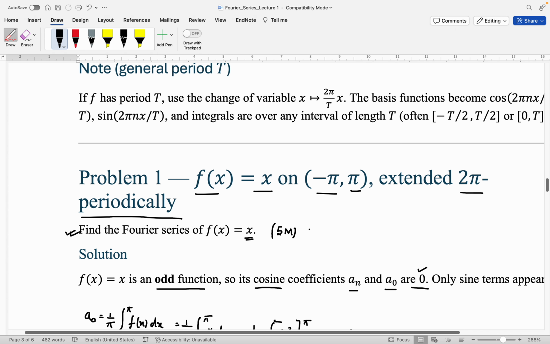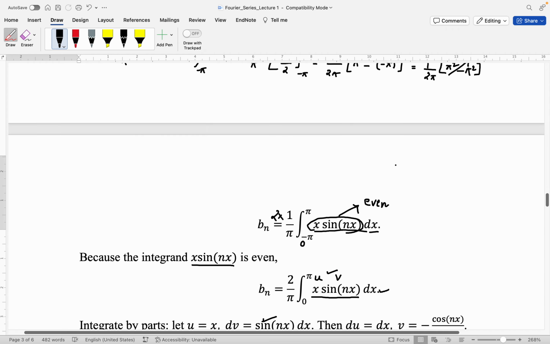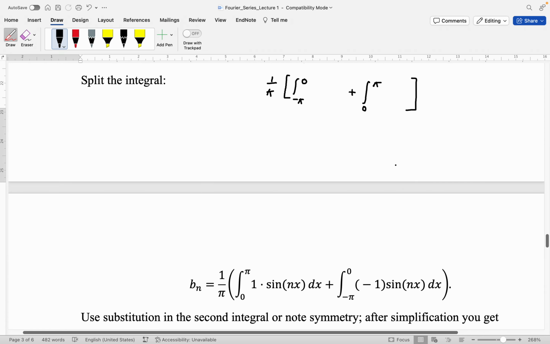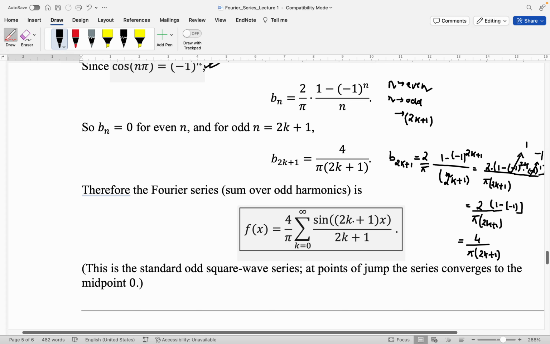Where did my Fourier series go? This Fourier series. So what was our f(x)? f(x) was 1 and minus 1. a0 and an are 0, and in place of bn you can take 4 by pi into 2k plus 1, and on top, that's it, into sine of nx. The value of n is again 2k plus 1, so you can put the value of n. This is what they have done, n is 2k plus 1, 2k plus 1 into x, and simplify it, put it there, you get the answer.